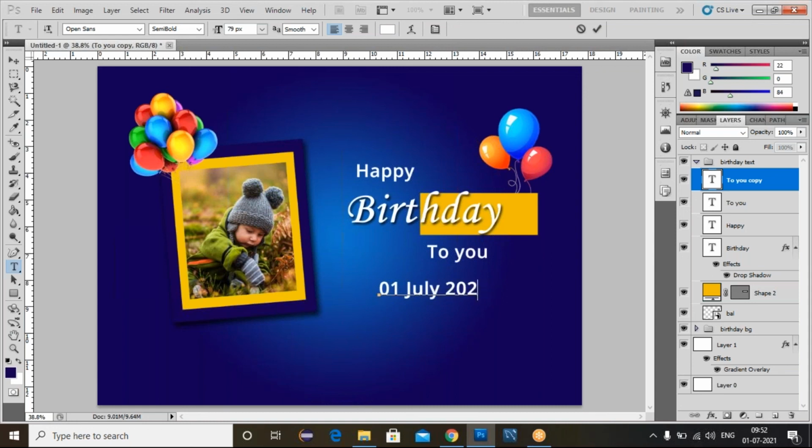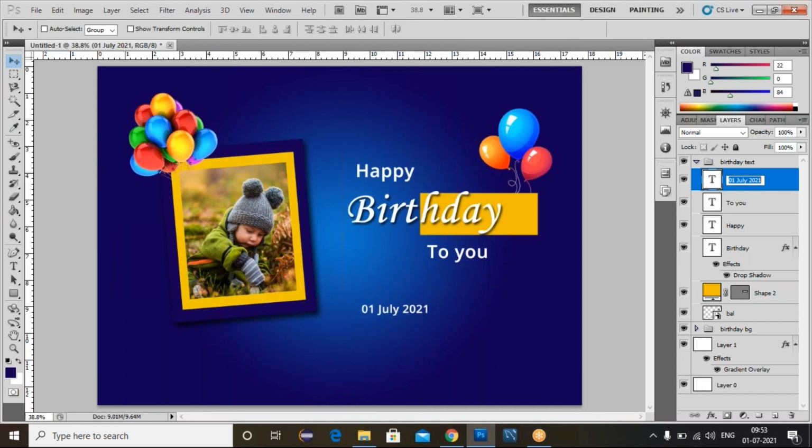So you can select this one to reduce the size. Select this text, select the move tool. You can move this one towards the left side. If you want, you can place it in the center also, like this.